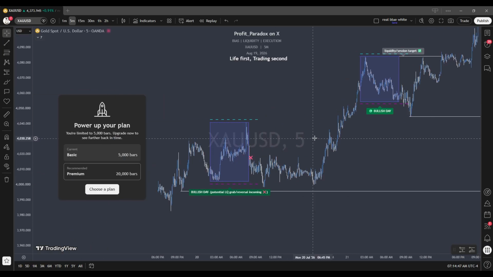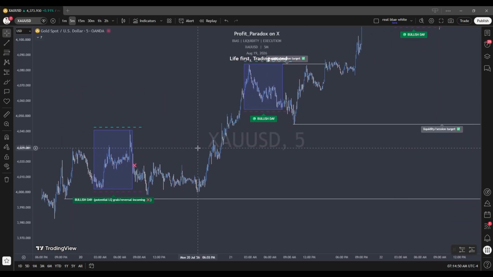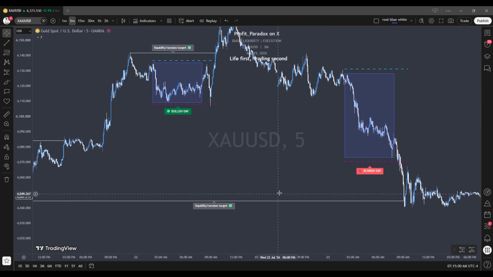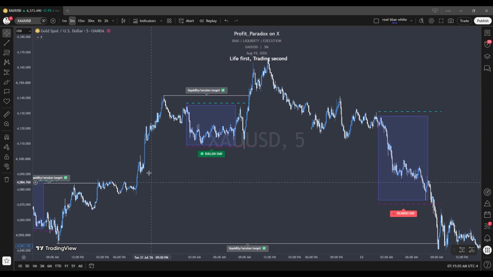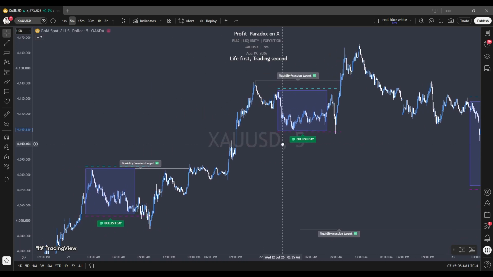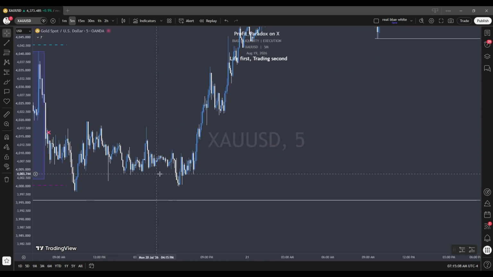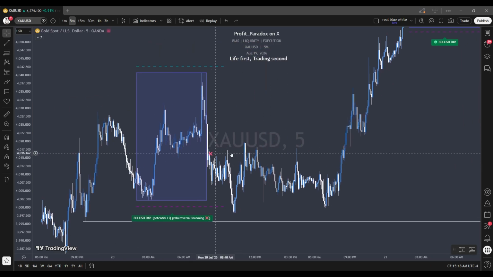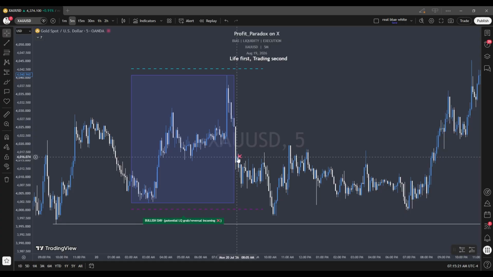So yeah, as for the indicator, I made maybe 2 or 3 updates to it. I added this session target where it maps where the true liquidity is for the session, for the New York session. I also added this, so it can now tell you in advance when there's going to be a potential liquidity grab or reversal, a trend reversal incoming for the day, and it prints a red X above the candle to show at what point it signified it.